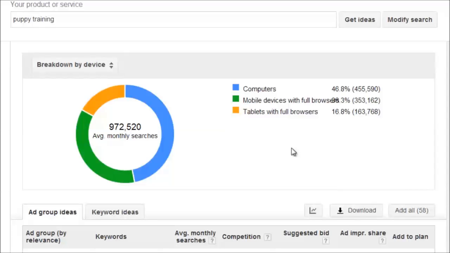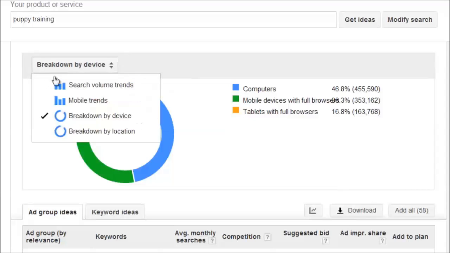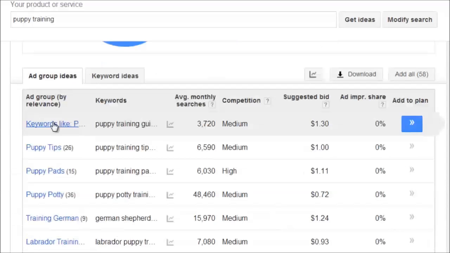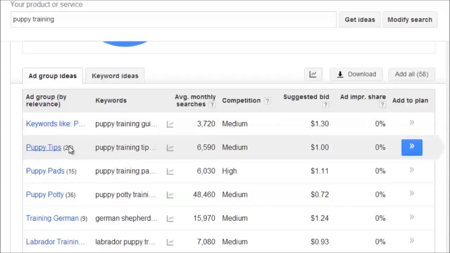But you can go further and have a breakdown by location. Obviously this is all locations here, so it's not targeted specifically towards a specific location. These are basically groups of keywords that you could potentially add to your Google AdWords plan and begin to bid on.